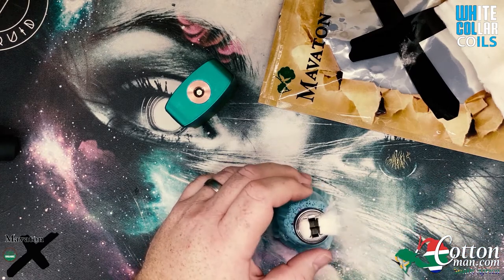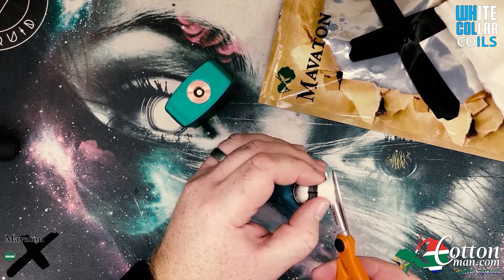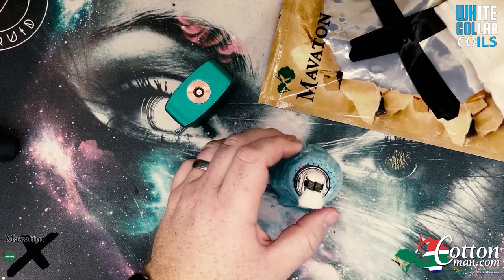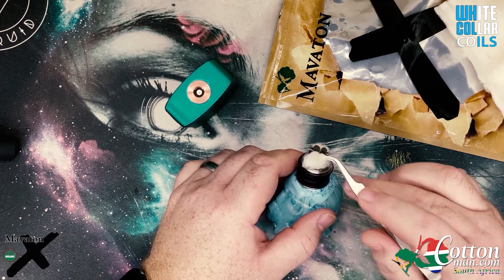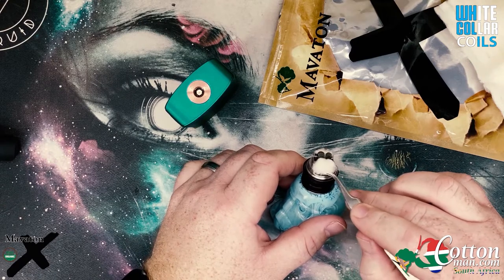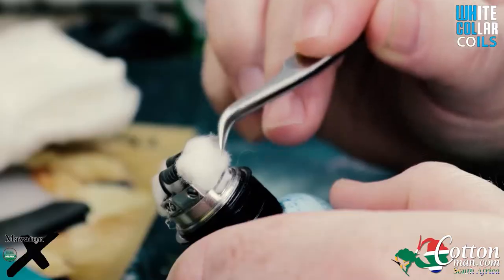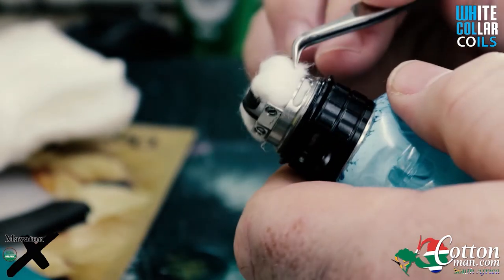And then I'm going to cut that off, and then also again, like I always do with my QP, a slight undercut and then a slight trim on the corners here to get it better aligned. And then I'm just going to tuck it in lightly again. And if you think your cotton is too long, remember you can always pull it out and work it back in. Some people like to make the chamber nice and full of the QP. I try and always give a little gap at the bottom, and that works nicely for me.